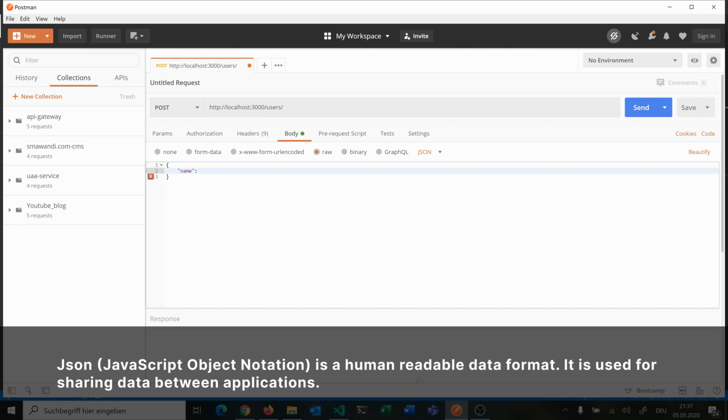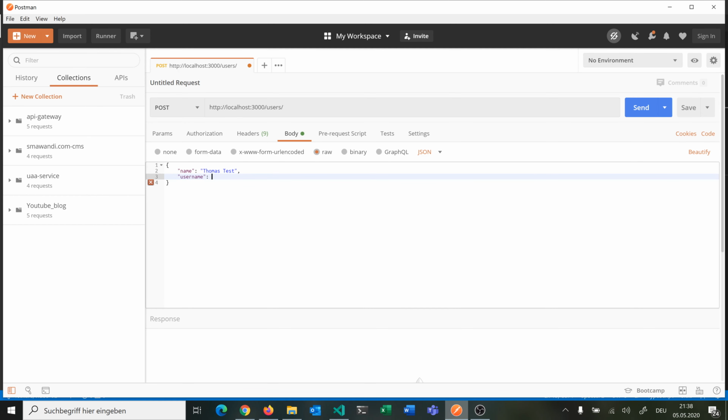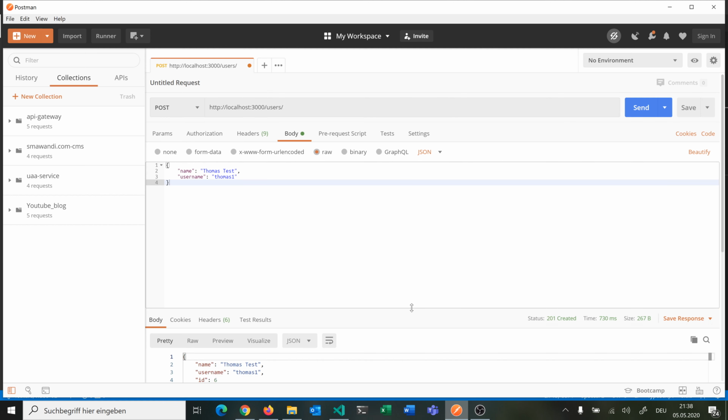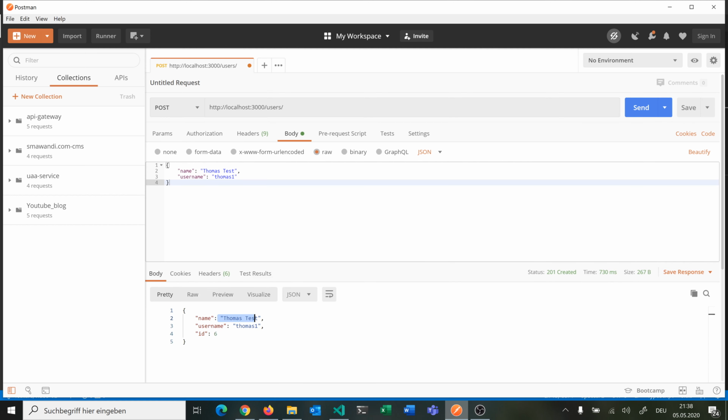So we have a name, and this could be Thomas Test. And we also have a username, you know, this unique thing that we named. And this could be Thomas1. Now if we make this post request against the API, it should return our user. So you see it would return Thomas Test, username Thomas1, and its ID 6.